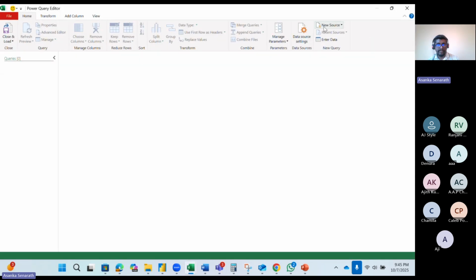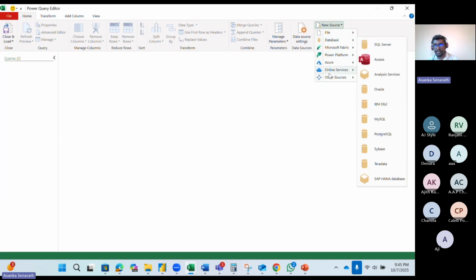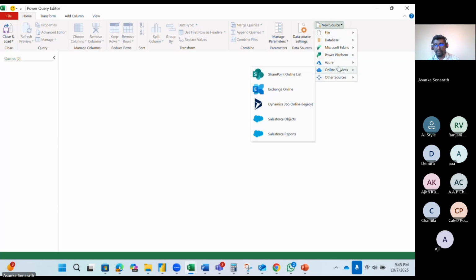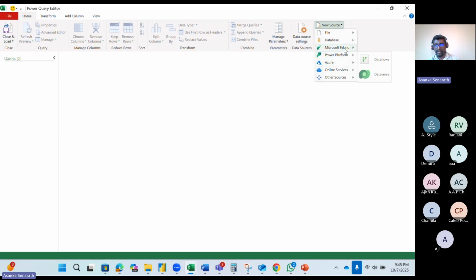But if you go to new sources in Excel, these are the only sources that we can use. We have around 30-something sources that we can connect in Excel Power Query.